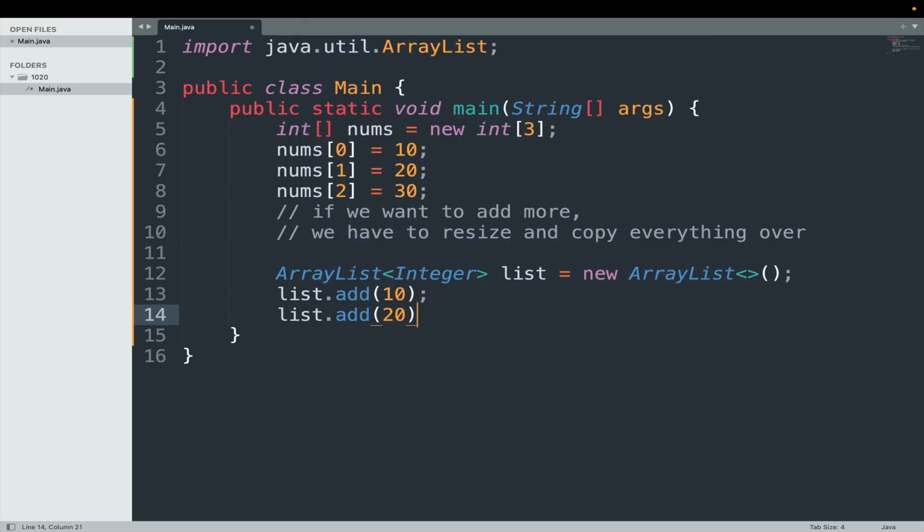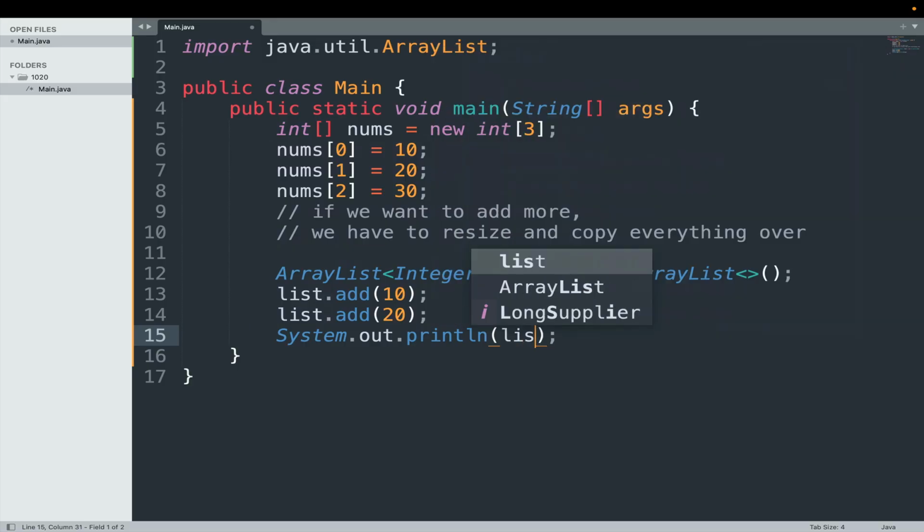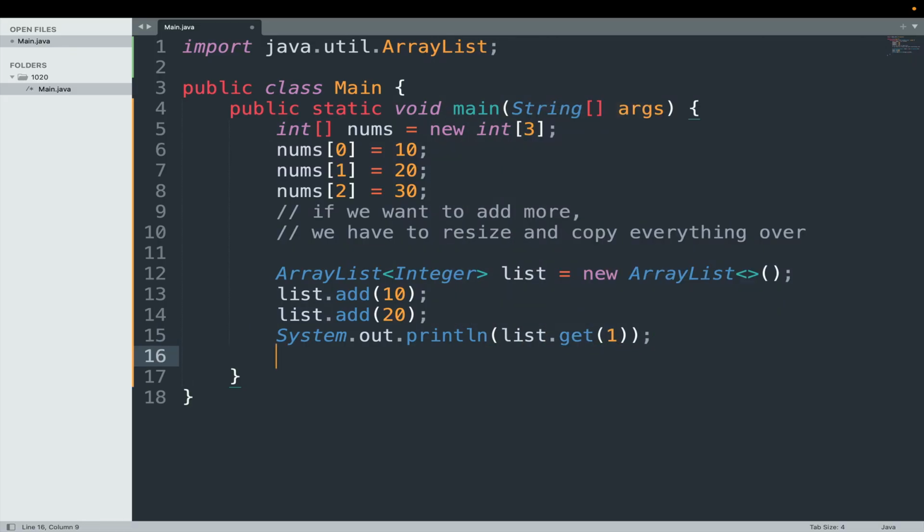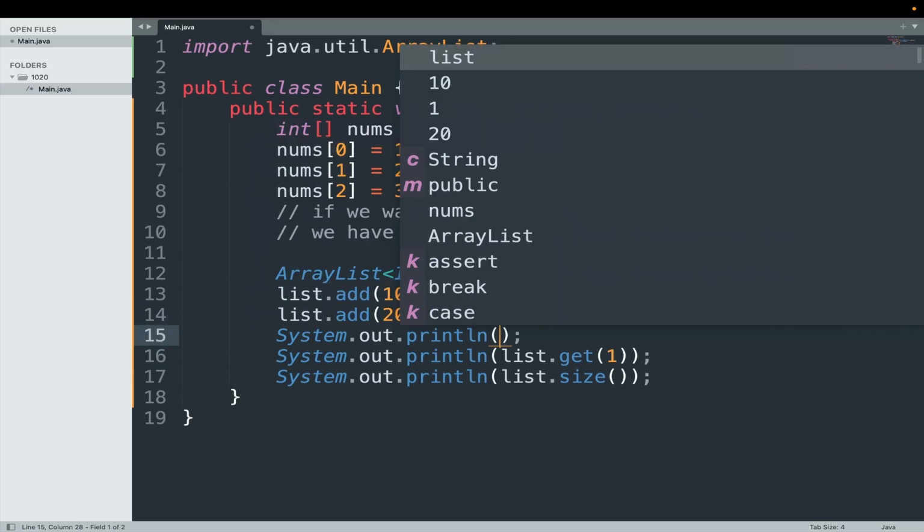Let's go ahead and add 20 to our list. And then let's try and print out some information. Get at 1 and list.size.